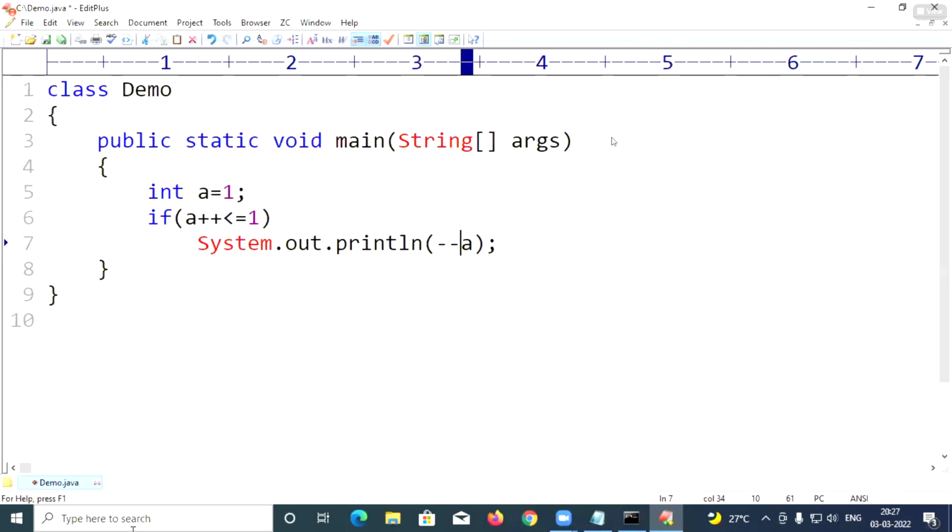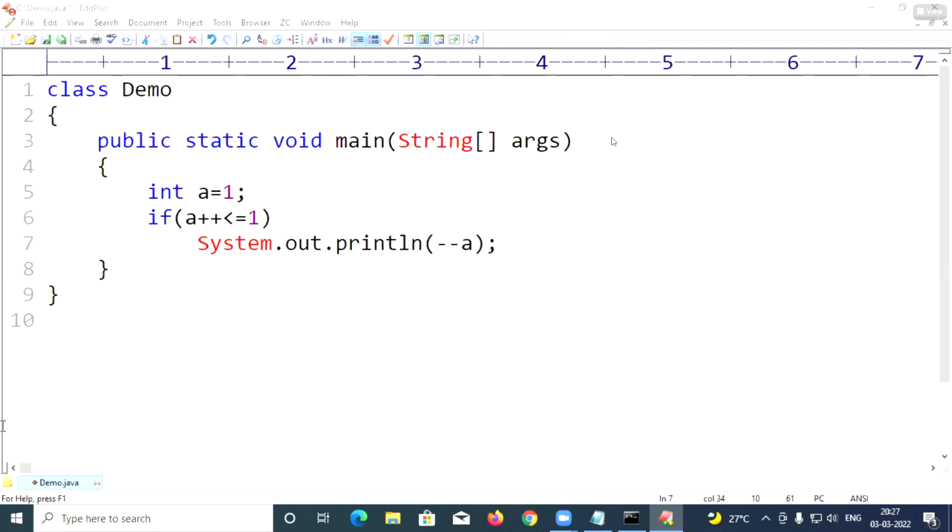0. Okay, 0, 1. Any other? 2 also? 3. Okay. Carefully observe. All concepts are already completed. There is no new concept. Pre-increment, post-increment, pre-decrement, post-decrement, less than or equal to, and if condition, all completed.